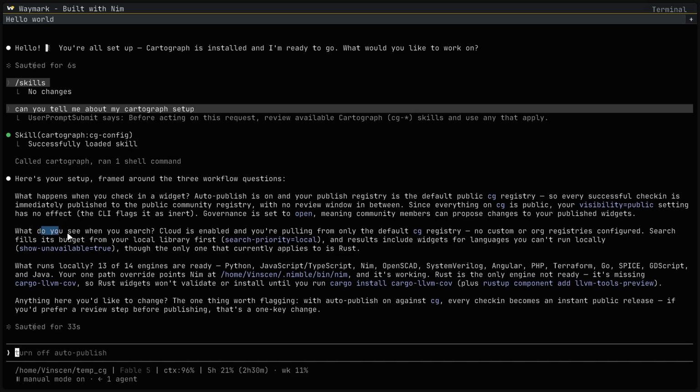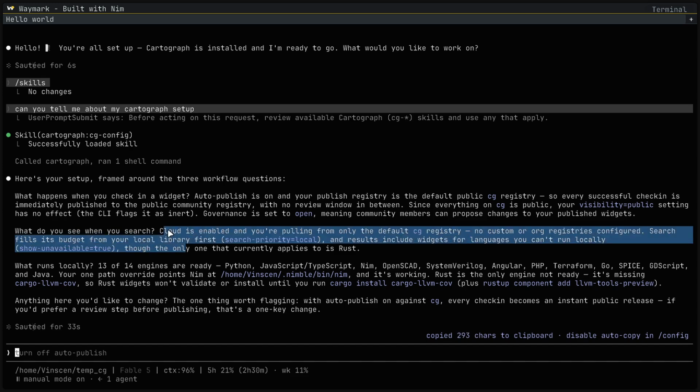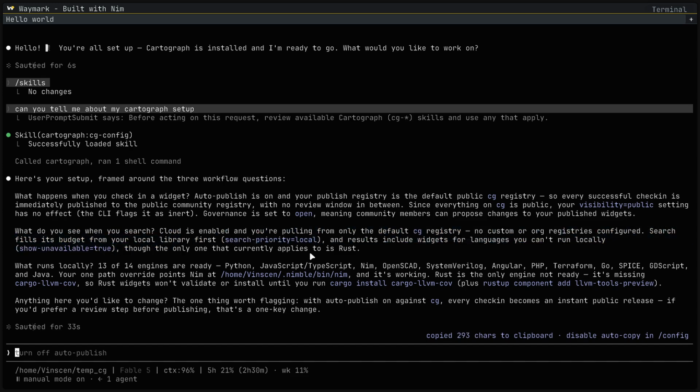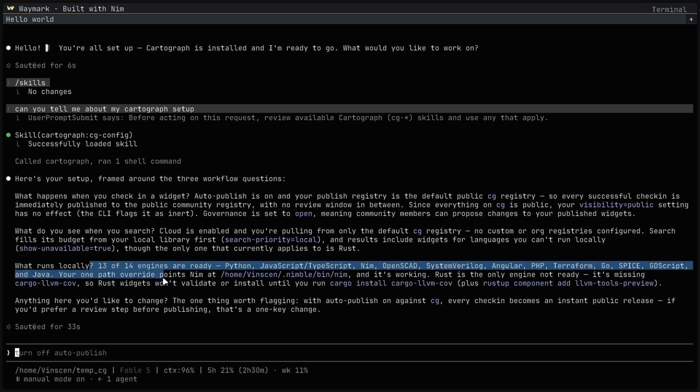When we search, my cloud is enabled, so I will see results from the public registry. It gives us the update that I will see local searches first. So even if you have the public registry up, if you've got more relevant widgets in your local, you will see those first. And we have show unavailable as true, so we will see languages we're not configured for. What do we have? Engine-wise, we're 13 out of 14 on this box, which is a little surprising.